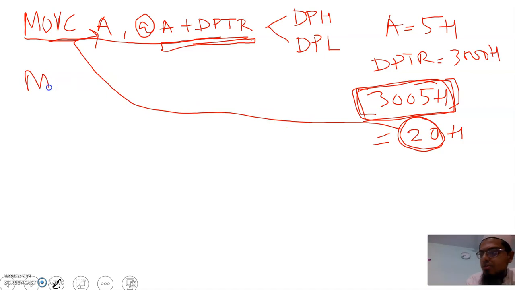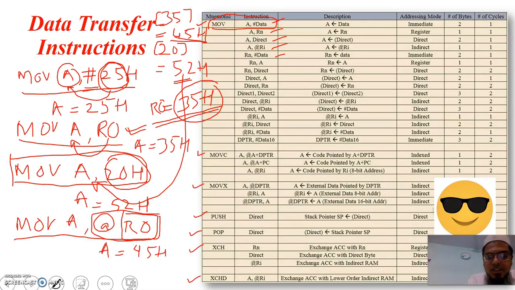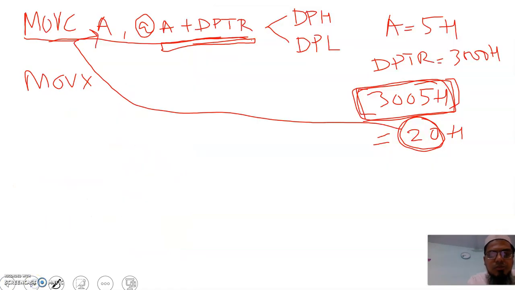The next instruction is movx. One more thing I would like to point out with the movc instruction, that we can use it in this form also.